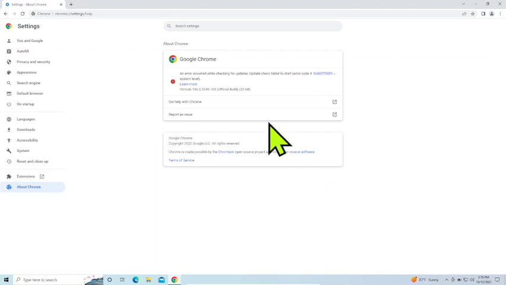If you get this error like I did, shut down and restart Chrome, then start the process over.